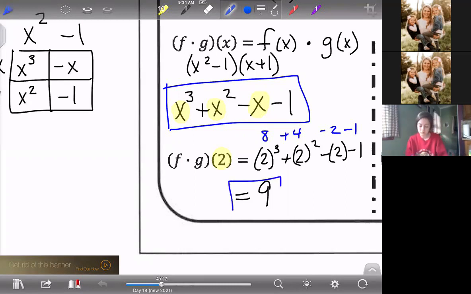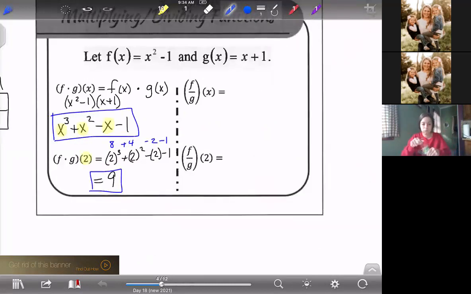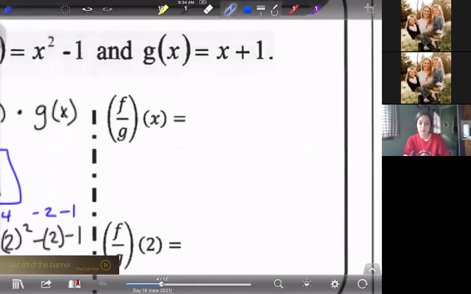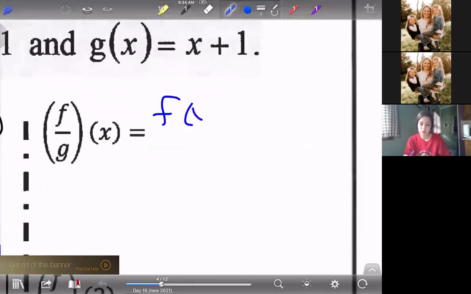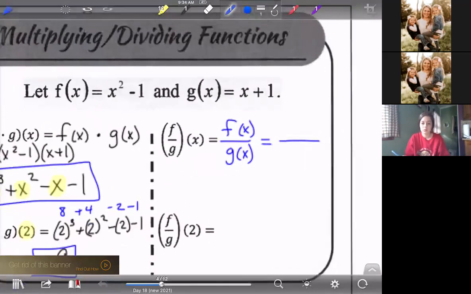So that's what happens if they take that x out and they replace it with a number. You just plug that number in for x. So that's multiplication on the right-hand side. Now we're going to look at division. So the first one, we're going to take f of x divided by g of x. So really that means, again, we're going to take f of x and divide it by g of x. For the purposes of this question, all we have to do is create a fraction and write f of x on top.